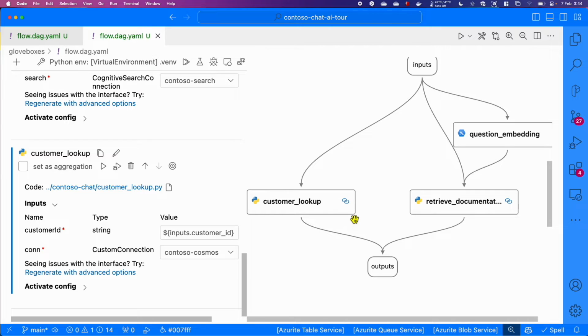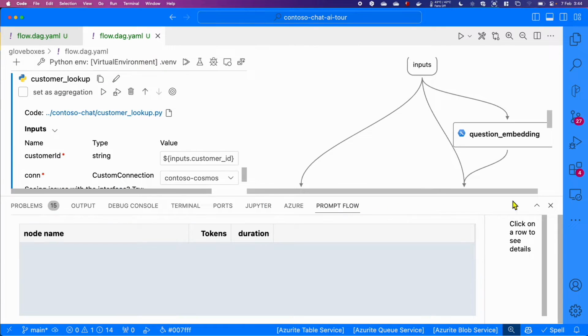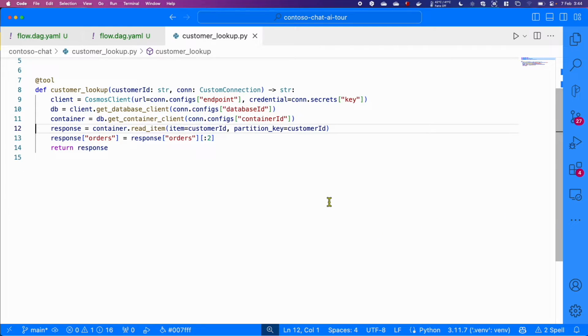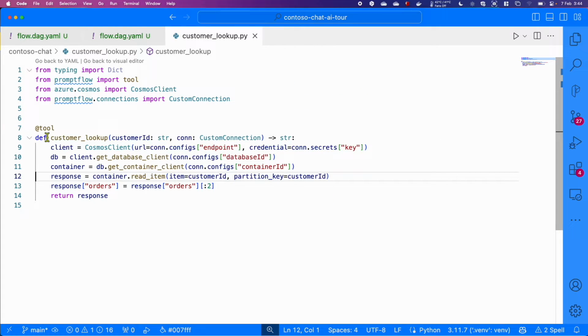Now, if you can see that, you'll notice that these things are called tools. And you can see that they do have links on them. So if I go and click on that link, you'll see that takes me into a snippet or bit of Python. Now, it is Python at the moment. And you basically annotate a function with @tool, and then this is the bit of code that goes off and grabs the data out of Cosmos.